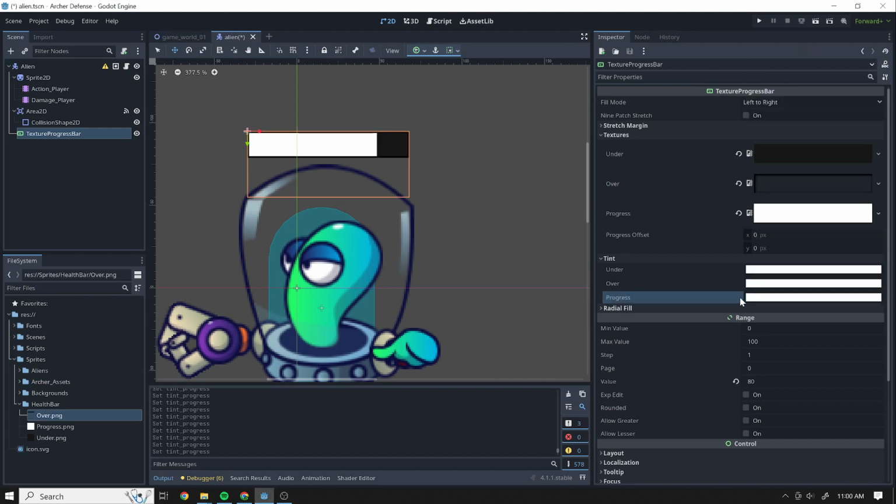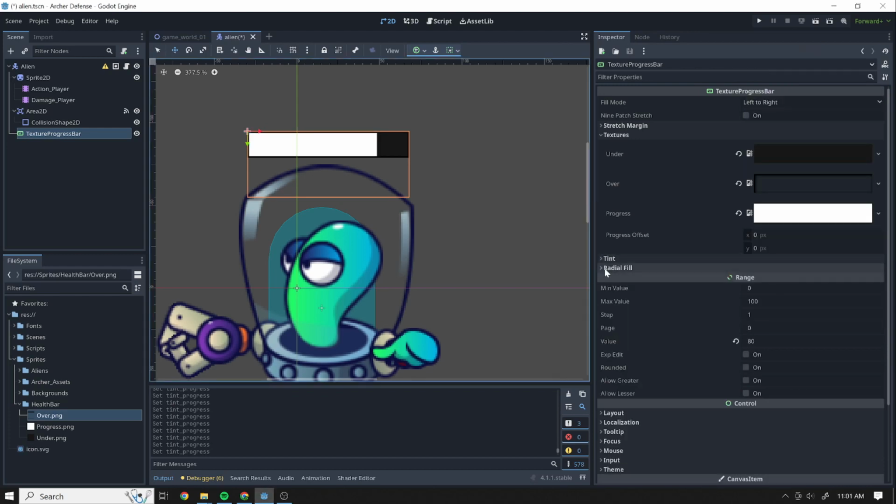Alright, so that's some basics on the health bar. Let's see if we can make this work. I'm going to rename my health bar. I'll call this health bar.